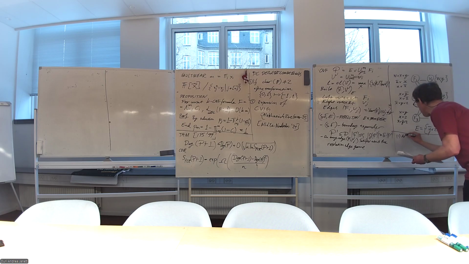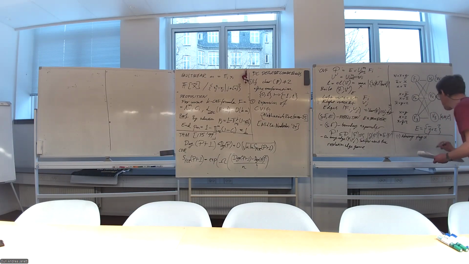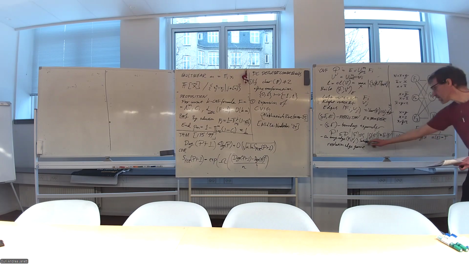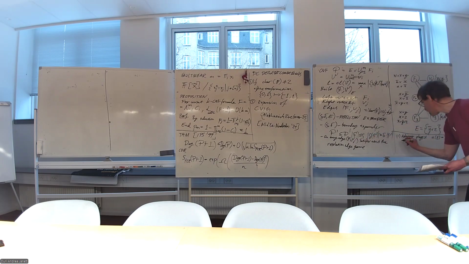So the adversary started by playing an alpha that satisfies E, and precisely because 0 and 1 have slightly ambiguous meanings today, I'm writing top and bottom so that we don't need to worry what 0 and 1 means. So the adversary plays some alpha. So we're playing this on the edge F_i V_j.